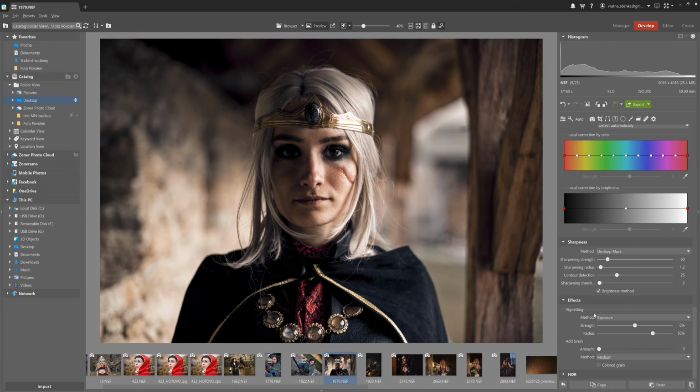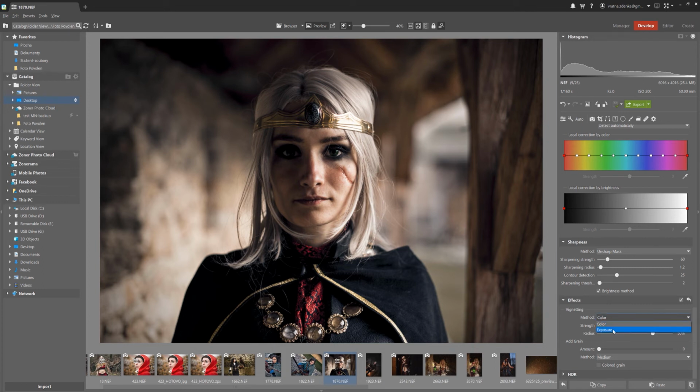I like to use that especially on portraits. If you shoot people, the people are the highlight of the picture and you want whole focus on them, on the face, on the person. So if you apply the vignette, then you give it dark edges and you highlight the face in the middle. Be careful though, because there are some catches. First of all, I like to use the color vignette because it is not that aggressive. If you use the color vignette, it gives you the right amount of dark edges.